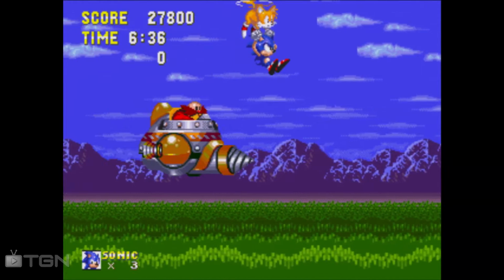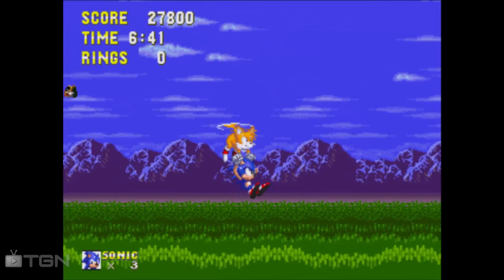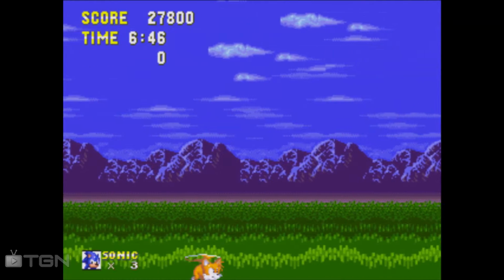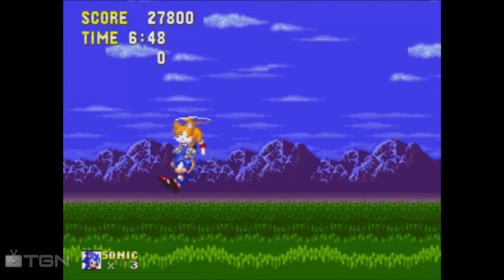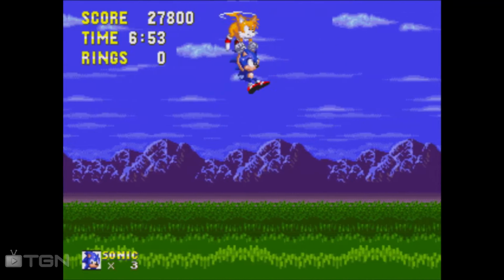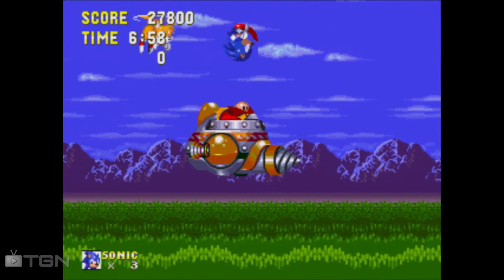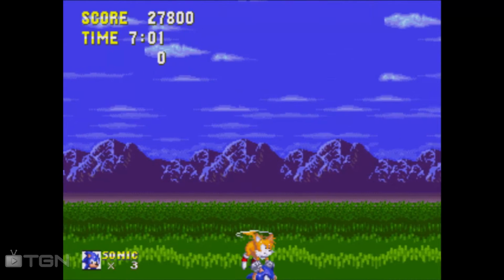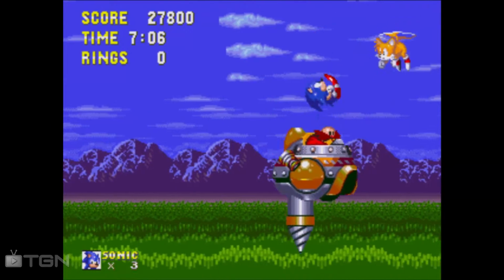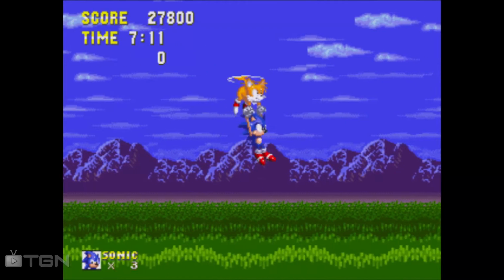You can tell which direction he's coming from if you actually pay attention to where he flies. So you see he'll do that again. If he comes from the bottom, I generally ignore him. You could hit him from the right, but I usually get killed trying to do that by the drill, so I generally just like to play it safe. And if he's coming from the top, I can get him like that. And that's pretty much this boss fight in a nutshell.